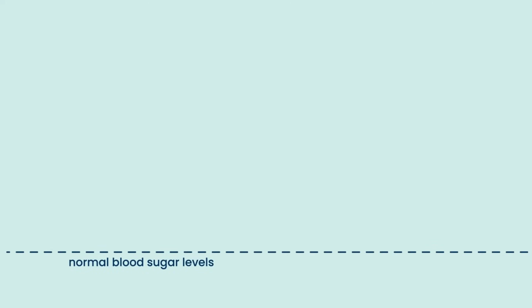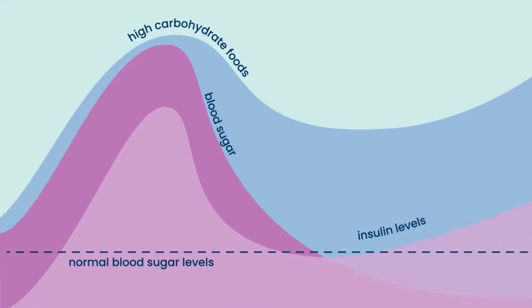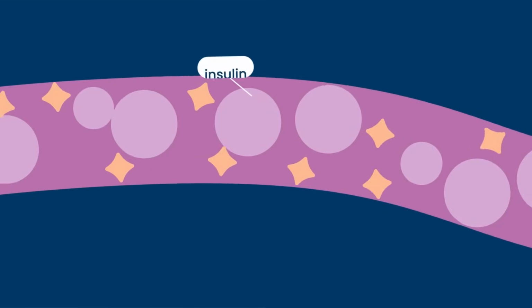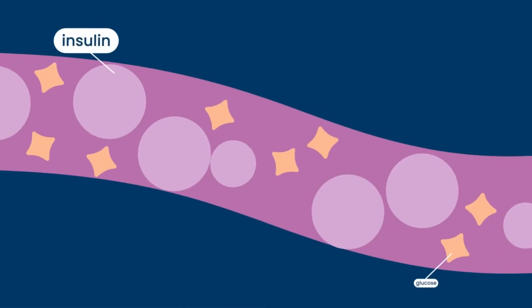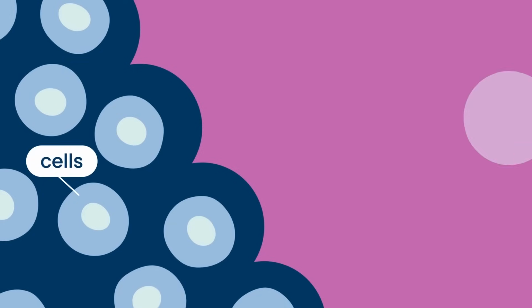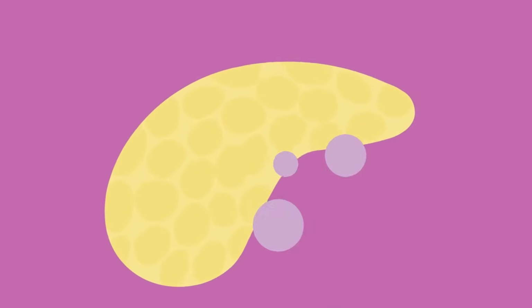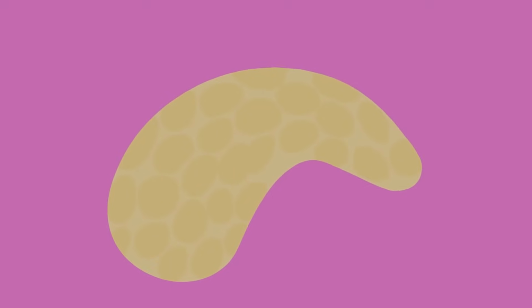When we eat too often and eat too many high carbohydrate foods, our blood sugar rises and the body has to produce more insulin to keep up. If insulin and blood sugar levels remain chronically high, this leads to insulin resistance. Over time, cells become more and more resistant to the effects of insulin. The pancreas has to work harder and harder to keep up, and this can lead to eventual inability of the pancreas to make insulin for the body.